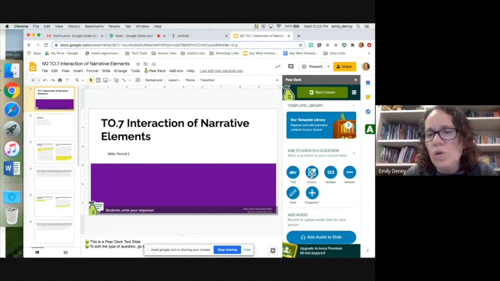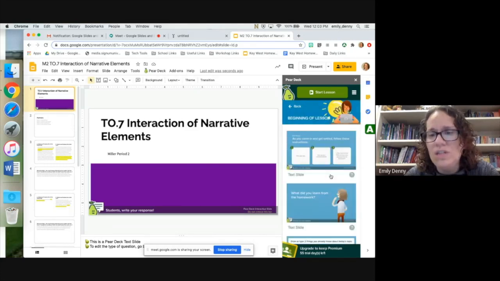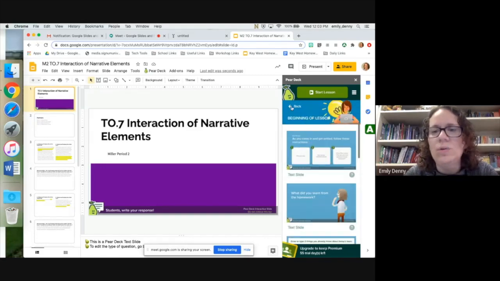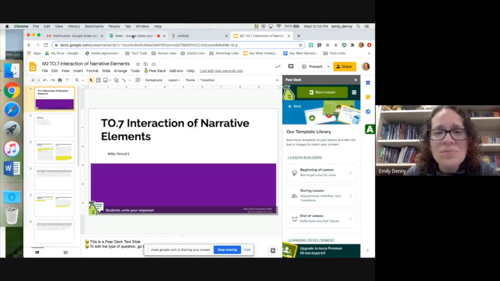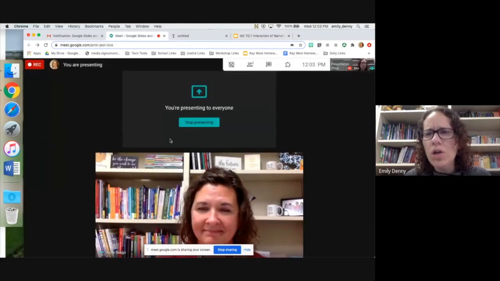You can also do multiple choice, numbers, and website. The draw and draggable, like we see right here, those are part of the premium features. There's also a template library, so things that the kids can do at the beginning of a lesson that you can just slide right into Google Slides. Oh, that's nice. It's really easy to use.